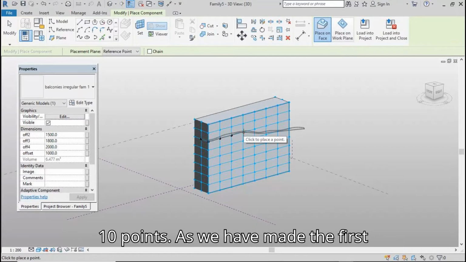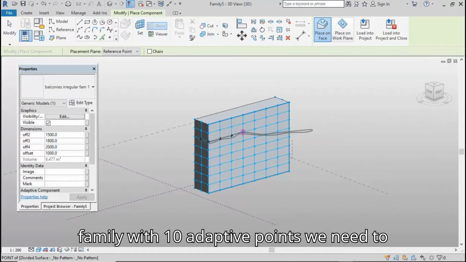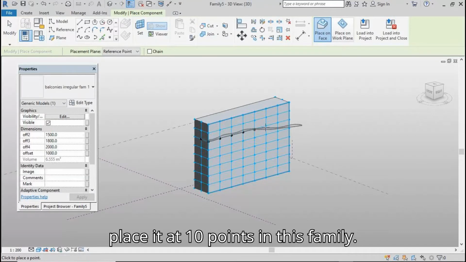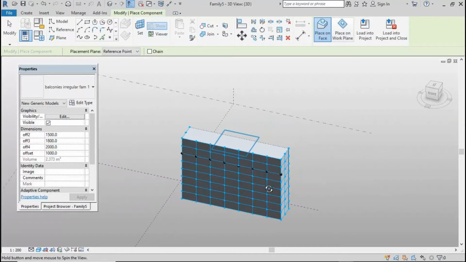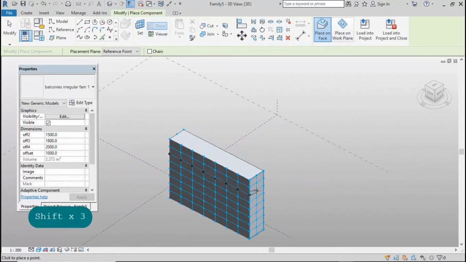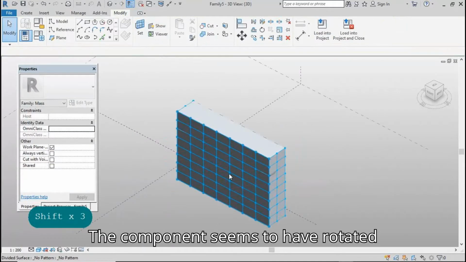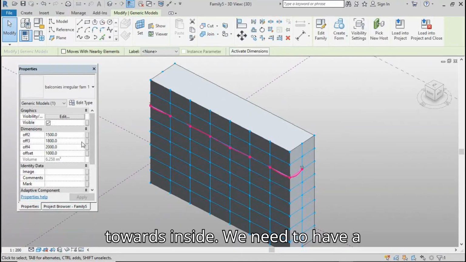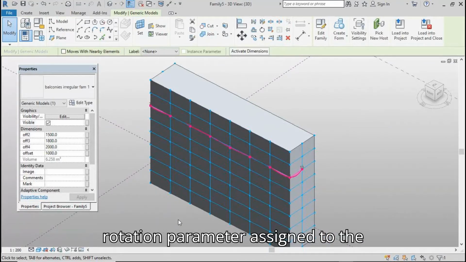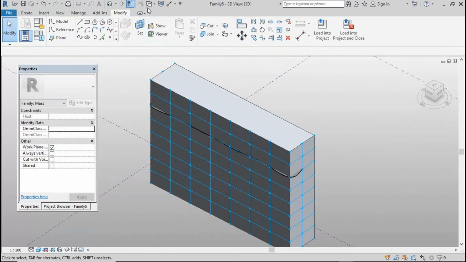As we have made the first family with 10 adaptive points, we need to place it at 10 points in this family. The component seems to have rotated towards inside. We need to have a rotation parameter assigned to the reference points.